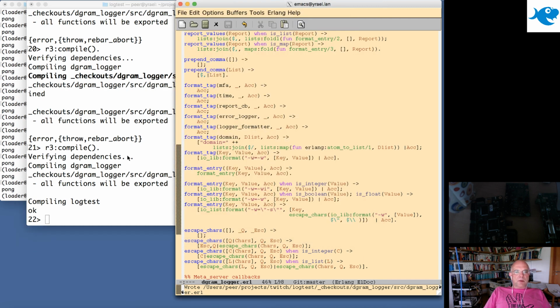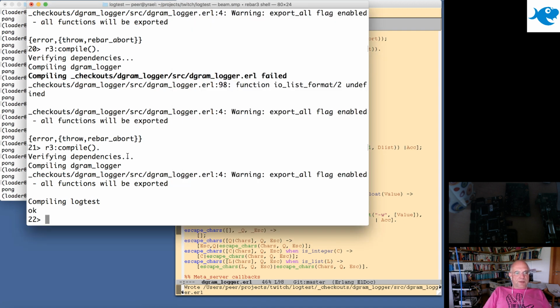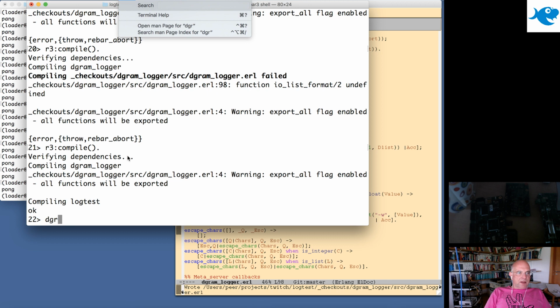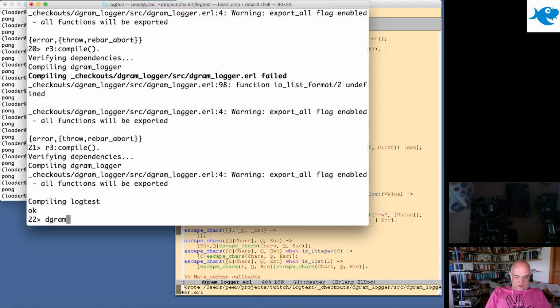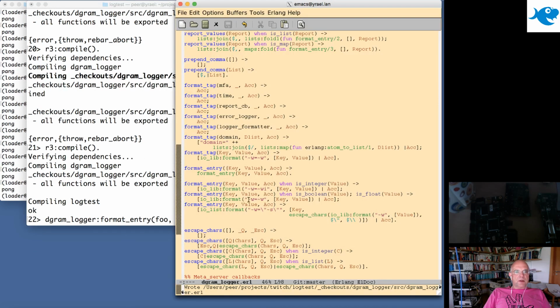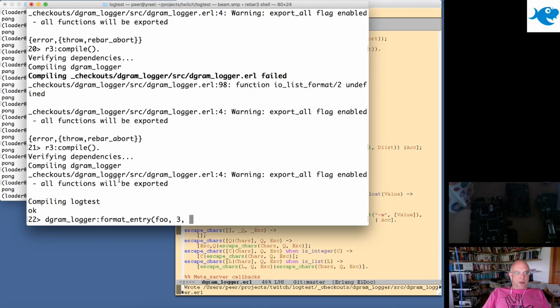So what we want to do is call key value where value is not an integer, not a boolean, not a float. We want to call it with all kinds of things. We probably should write tests for this stuff, but not today. So we have key foo, value 5, 3. And what's this third thing? Oh, an accumulator basically.